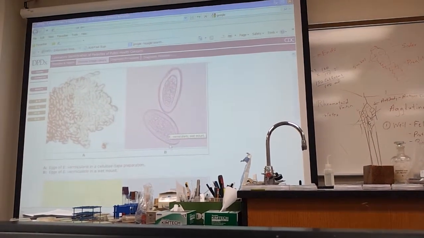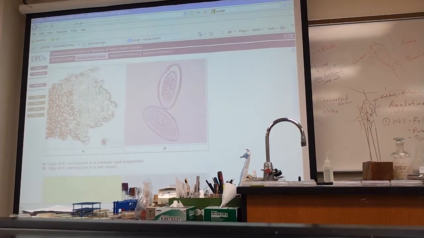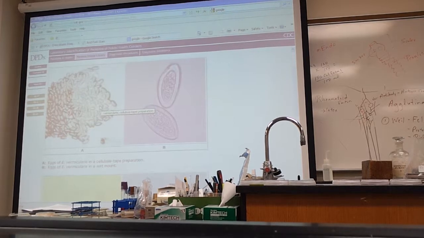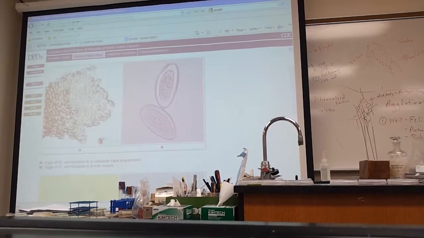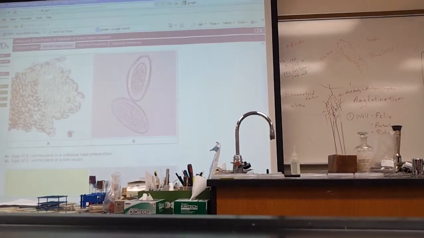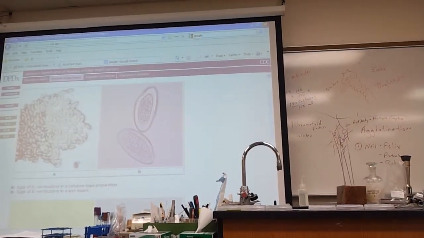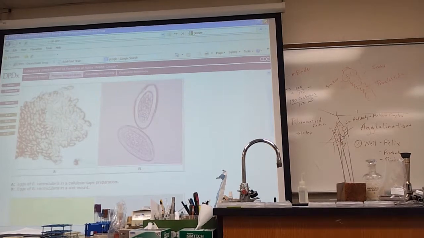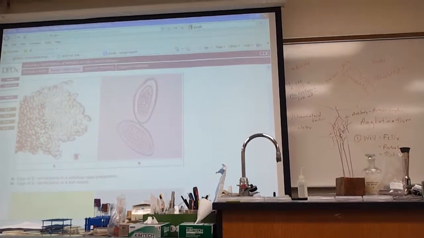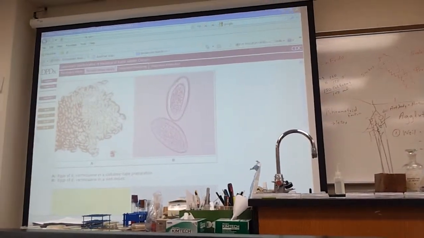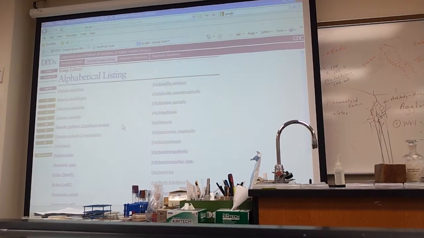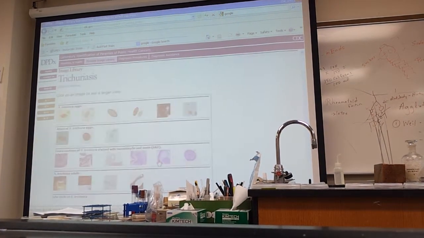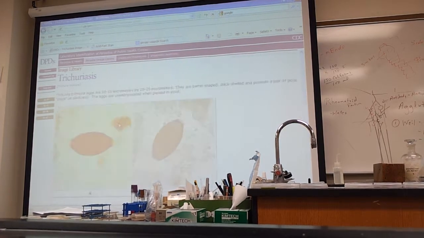The eggs tend to be flattened on one side, oval, often a lot of them. You would have to mention the anal region, Scotch tape, something about that. Filaria, you'd have to mention heartworms or elephantiasis. Hookworm, you'd have to say something about skin infection with hooks. I'm sure I'm covering every one of them, even though I'm going through your Trichuris. Just know Trichuris, you're okay for that one.